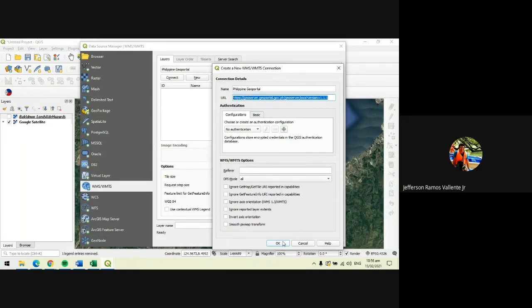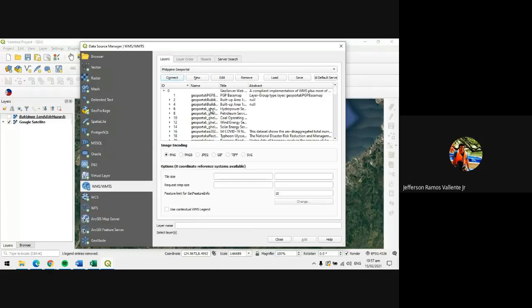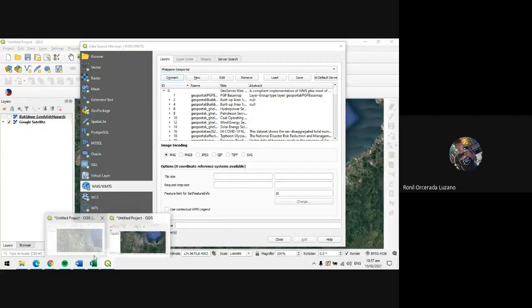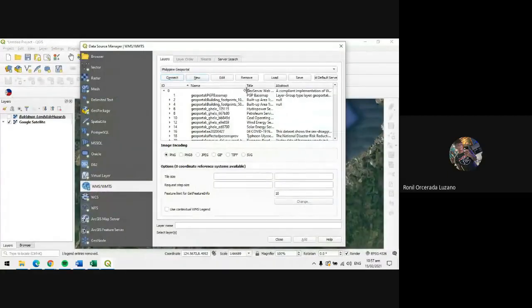Then it should appear here. If the list doesn't appear below, you haven't established the connection yet. So, to reconnect, click connect. Did the list come out? Is it listed for you? Can anyone confirm? Yes, sir. The list came out. Nice. Okay. So after that list, we'll access the flood hazards.